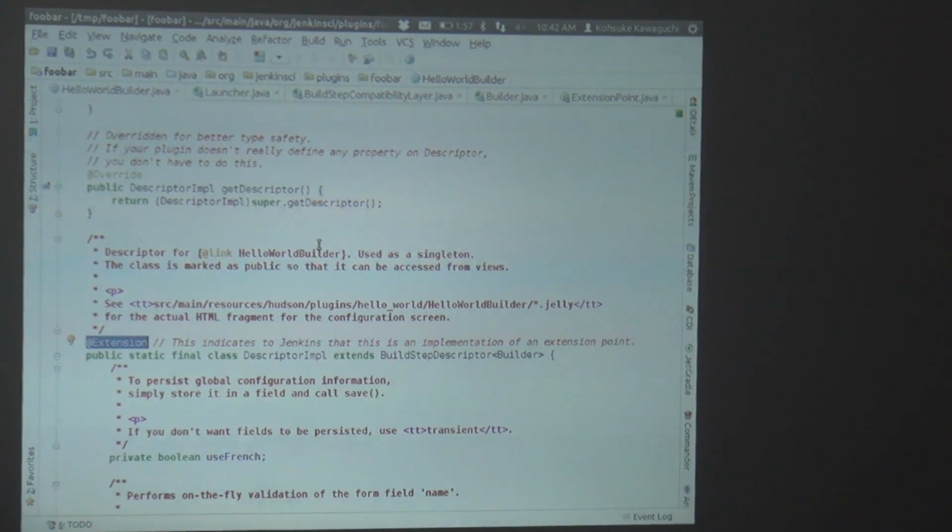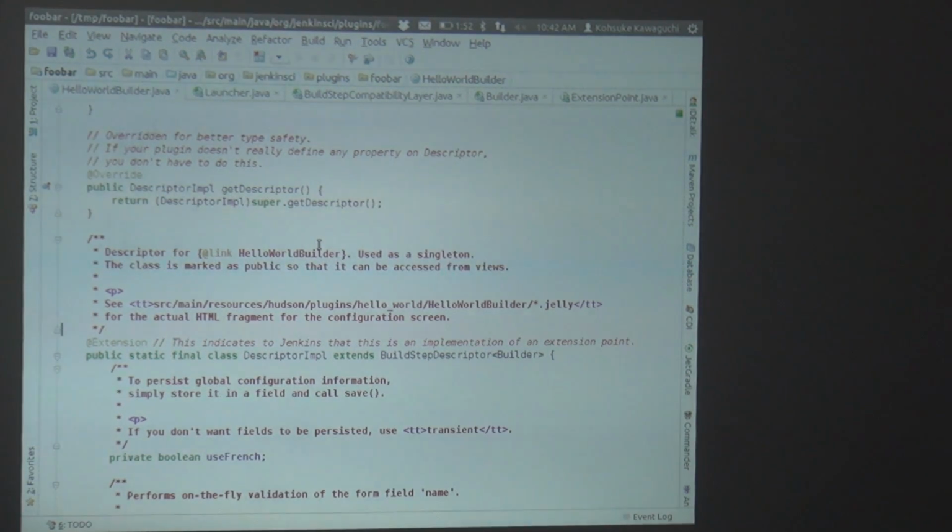This annotation gets indexed at compile time, and at runtime the system looks for everything that instantiates this. In this case, we have this descriptor, which I'm going to explain in a short while. That's how Jenkins discovers that there's a new implementation of Builder called Hello World, and then the rest of the hookup happens.